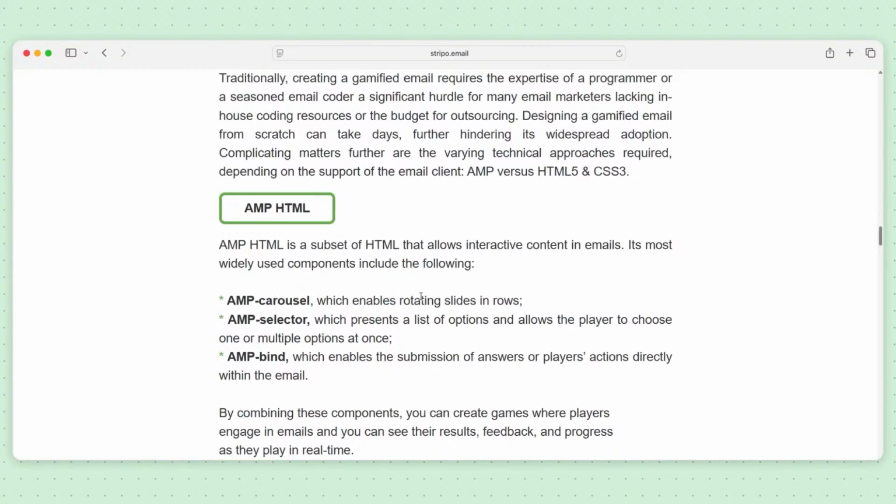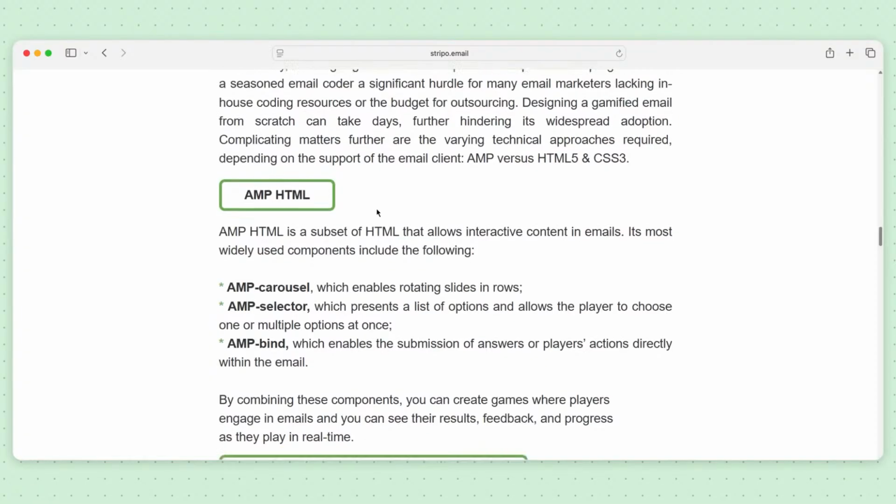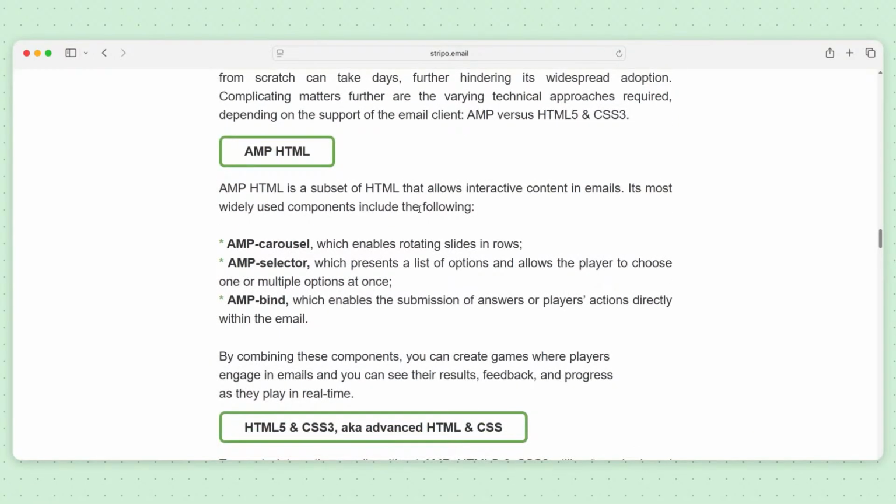AMP HTML by itself is a big, complex topic with a lot of nuances, and covering it is not the intention of today's webinar, since we already have a lot of materials related to AMP HTML: webinars, articles, even a book. So a lot of materials can help you understand this topic.